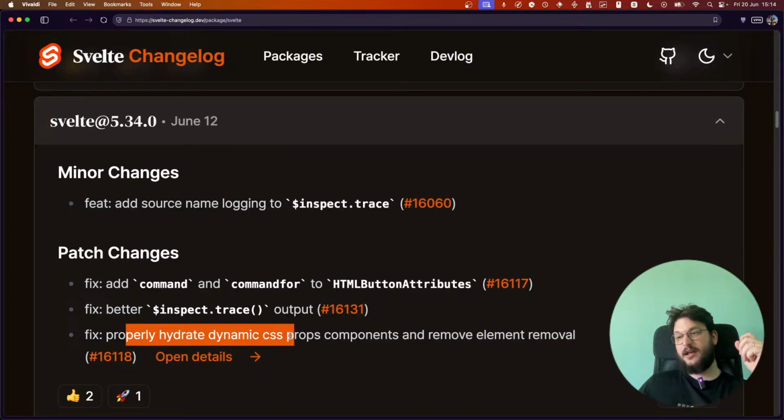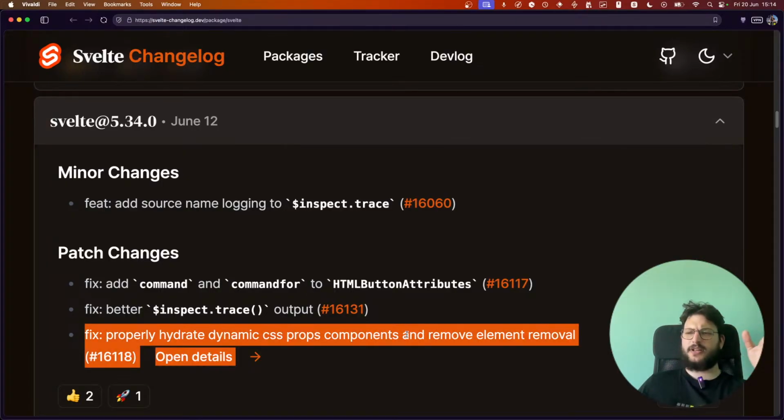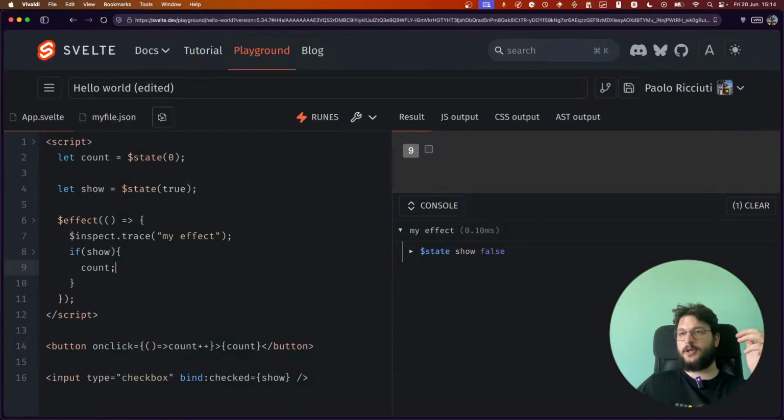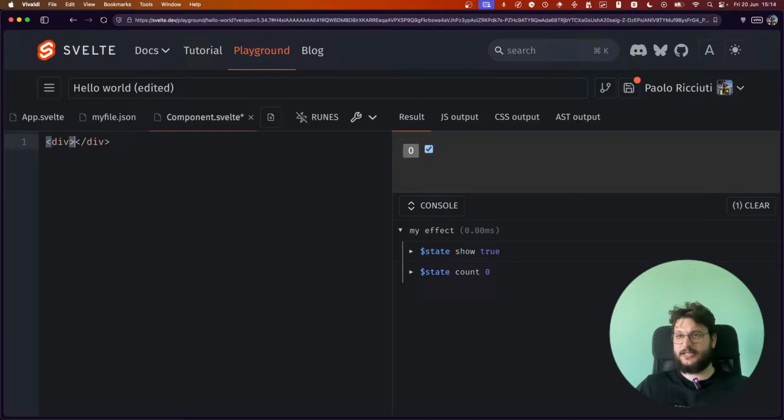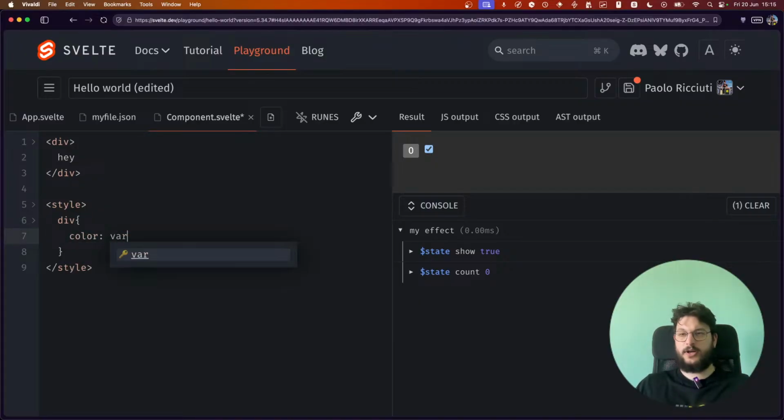Properly hydrate dynamic CSS props component and remove element removal. So this was something that basically, if you create a component, you can do something like this. Let's say that I have a component, a div, for example, with "hey", and I do a style, and I say that color is equal to var(--color), like this.